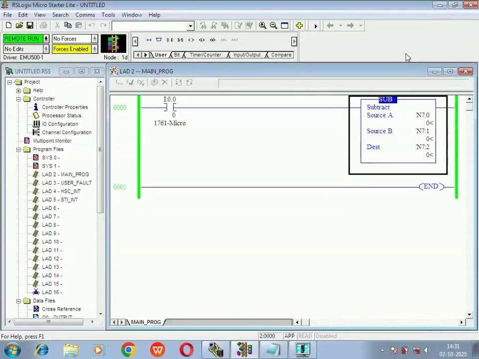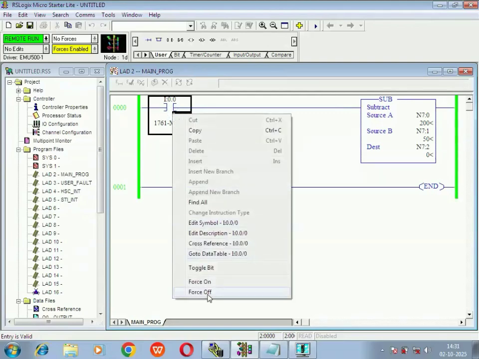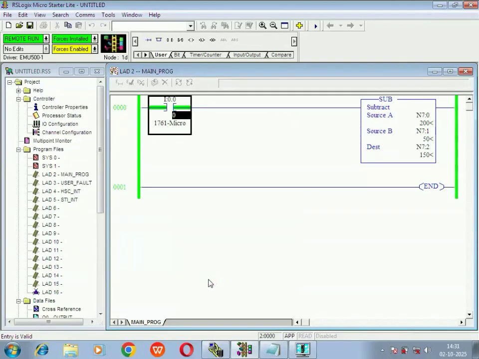Suppose I put 200 over here and 50 over here. When I press this input, I will get the result 150 in the destination. See, this is how subtraction works.